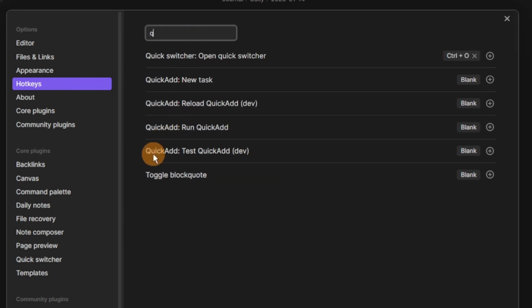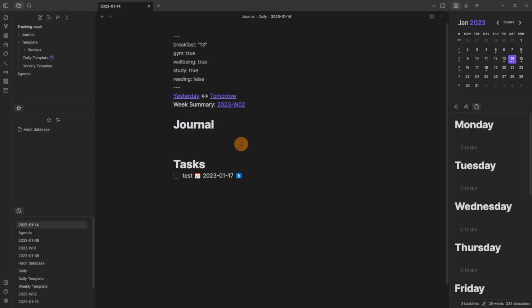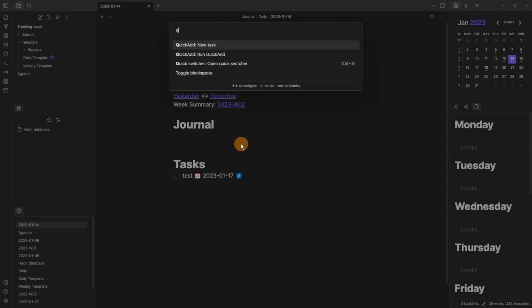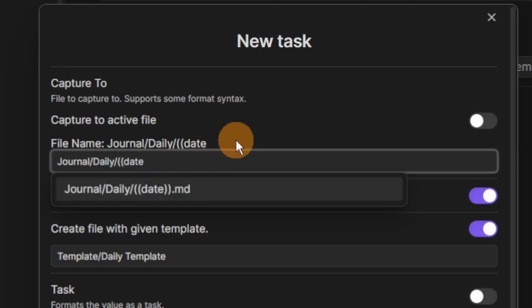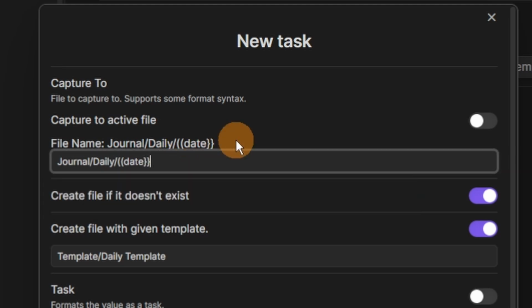You can see in the hotkeys menu, you've got all the quick adds, and there's the new task that we've just created. I could add a hotkey to it, so I can push something on my keyboard to add a new task. But we're going to go through the command palette, and you can see there was an error because I used the wrong brackets. So I'm going to add the curly brackets instead of the normal brackets to make sure that it's actually template information. We love making errors.